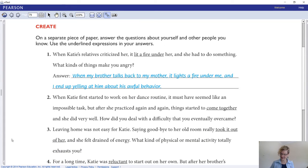Okay, so we've been looking at collocations, sorry, how words, verbs, and nouns are connected to create, even though they stay separate words, one particular meaning. And we've looked at how adjectives can be hyphenated, and we hyphenate them because we're connecting them, like collocations. So we would have to connect them in order for it to grammatically make sense, and by doing so you make the language more academic.